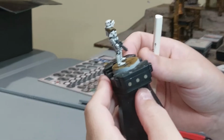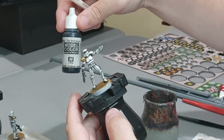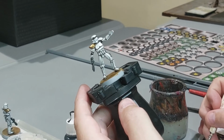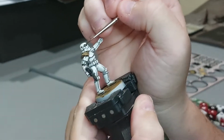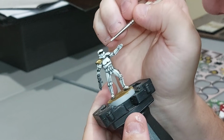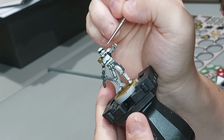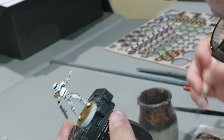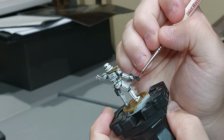So I'm about to do the black now on the model. I'll go back and go over things with the Model Color black. That's just to clean stuff up. So like in the eyes, the black that's around the helmet, and then the vents. Looks good. Like the gun, go over all the raised parts on the gun too.